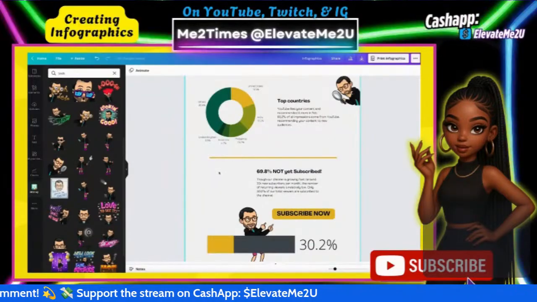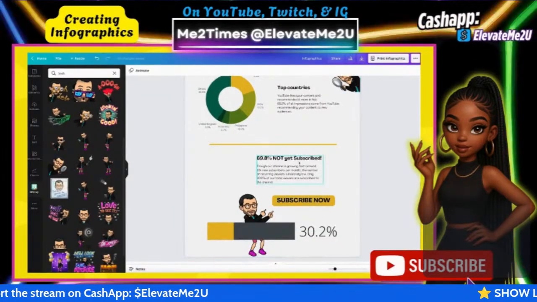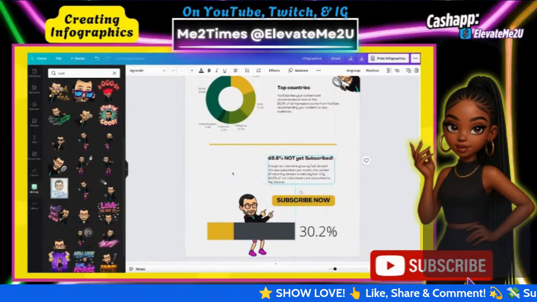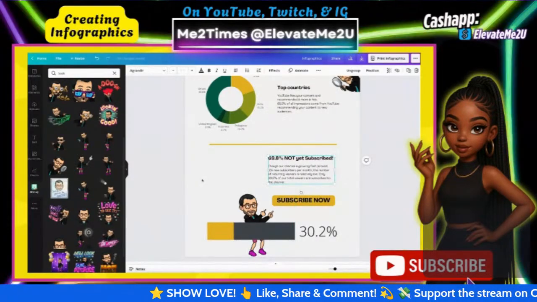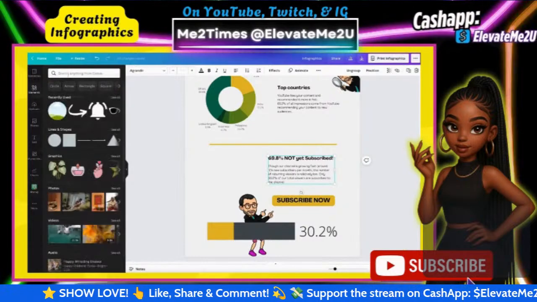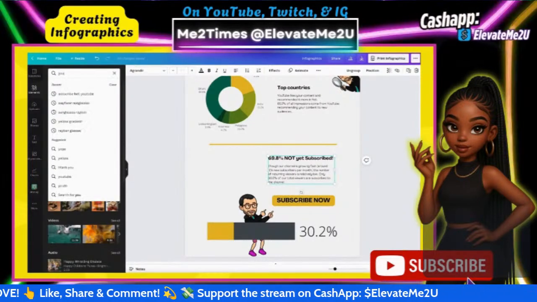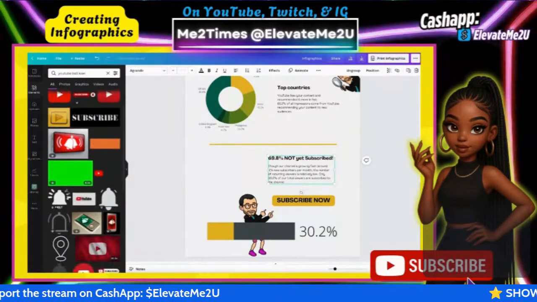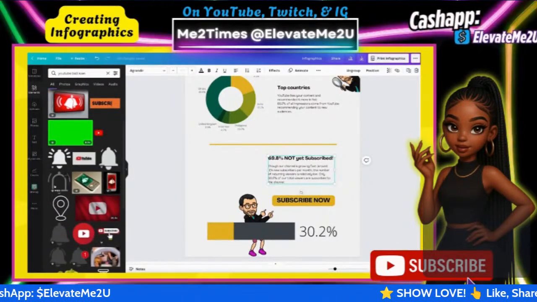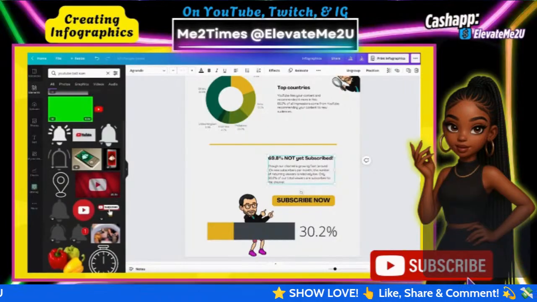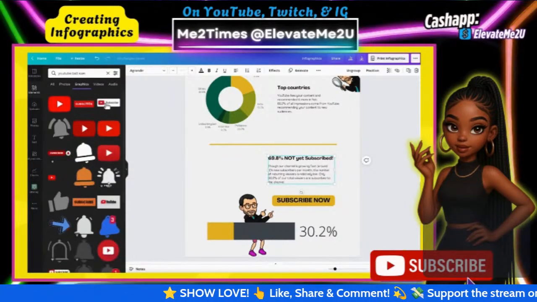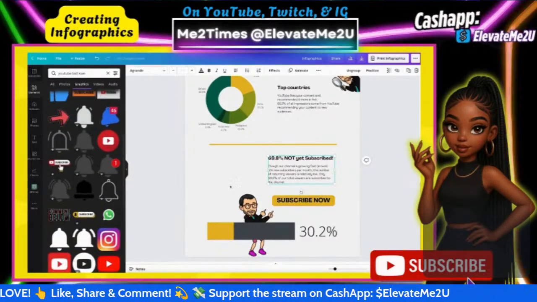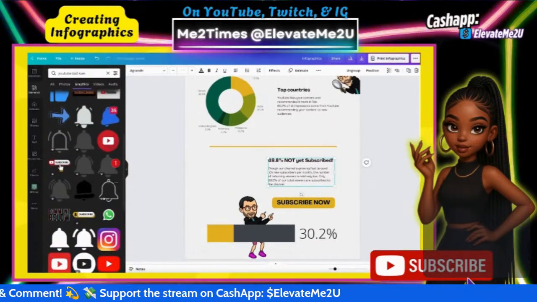It's fun. And on top of subscribing, I would love if people could also hit the bell so they receive a notification every time we publish something new. So I'm going to go to my elements and search for a YouTube bell icon. Okay, so YouTube bell icon. Could use this one. I could use this one. Let me filter by graphics. Yep, I'm not going to use any animated ones because this design is going to be still. So there's some free ones.